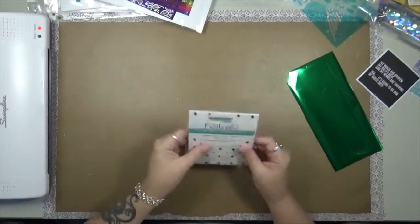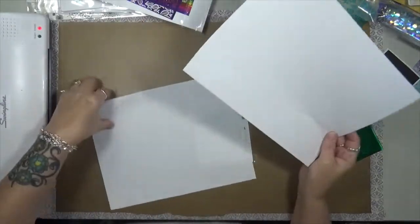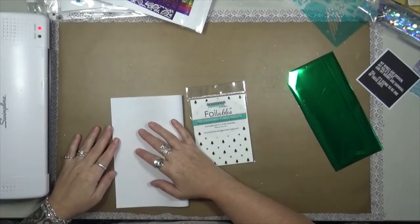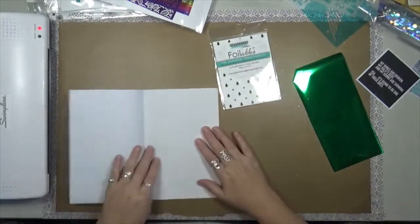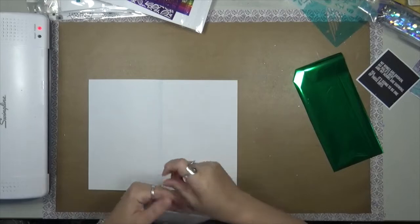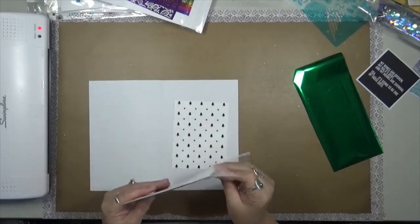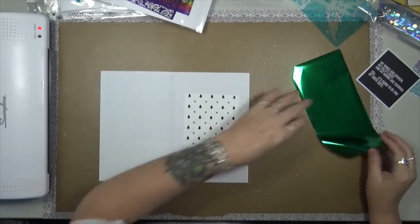All right, so what you're going to need is a piece of copier paper. Okay, this one's fine, especially for a small piece. You're going to fold it in half. Then you're going to take one of your foilables. This is so simple, it's just not funny. Wouldn't this make a great background on a Christmas card?